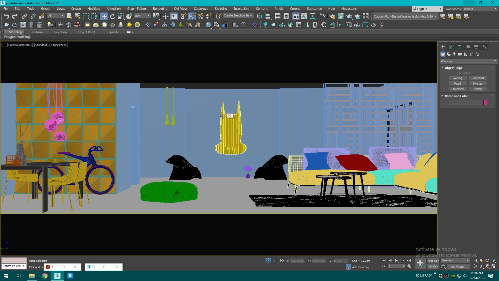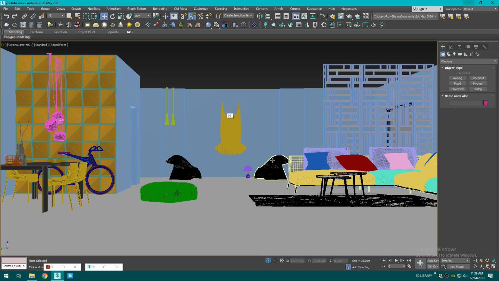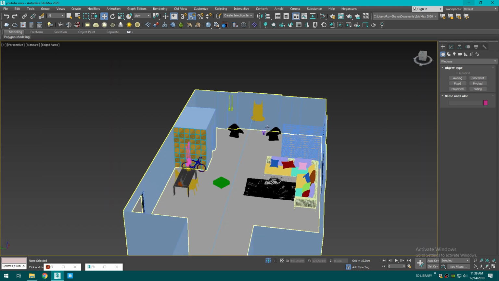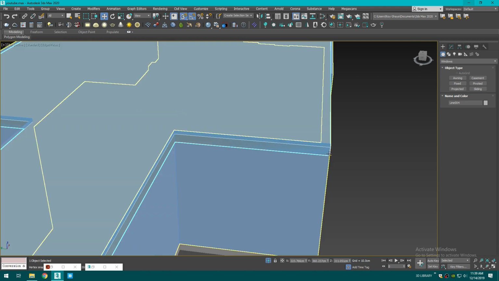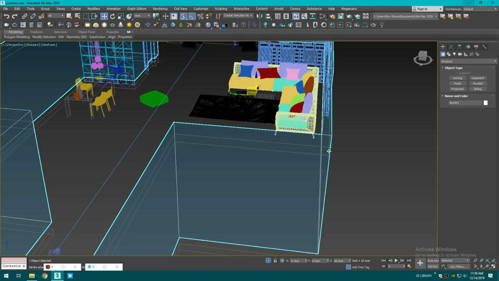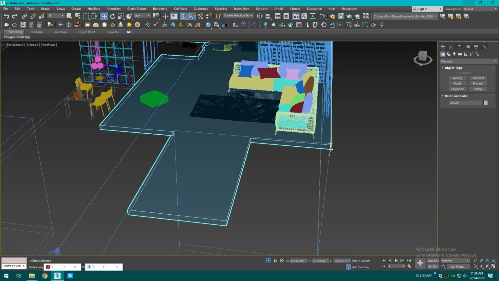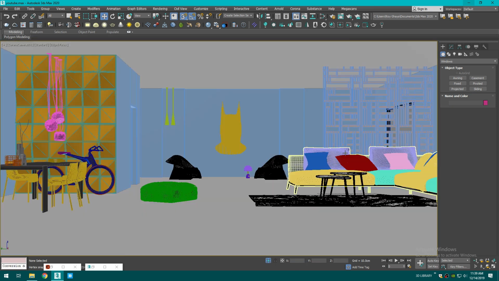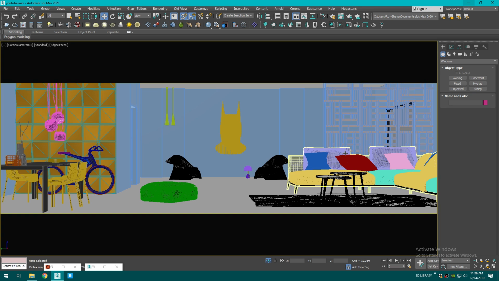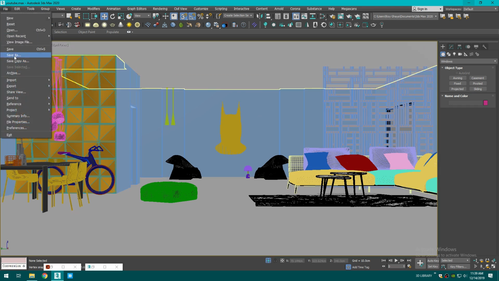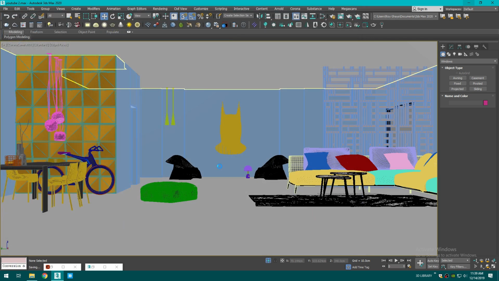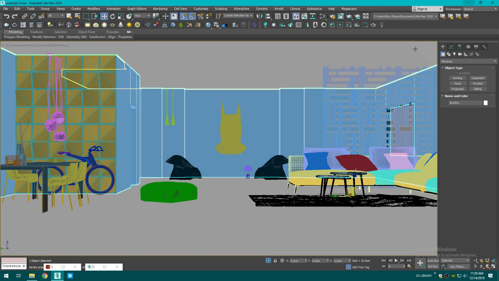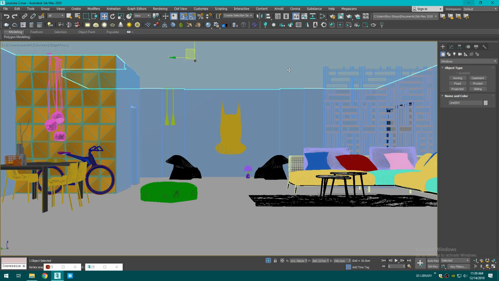let's see. And let's not forget the roof. Make sure it's a copy, and move this up. Alright, and again, let's hit save. So now we're gonna be testing lights, add the lights that are missing in our scene.